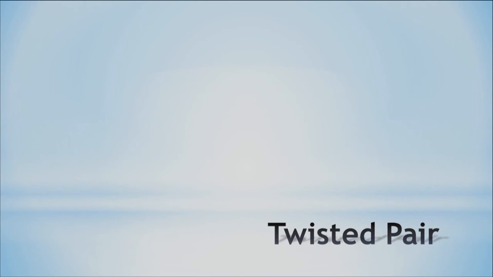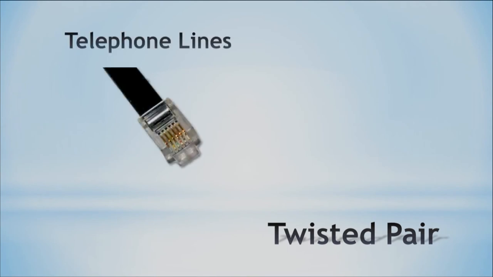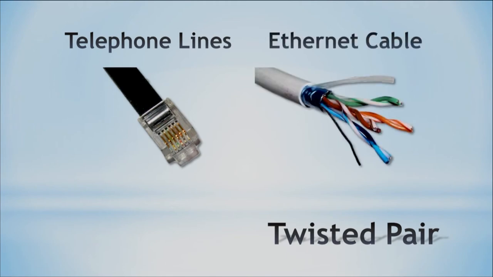One of the popular ones that we've seen regularly is called twisted pair. You will see these in your telephone lines as well as Ethernet cables. You can see in the Ethernet cable why they're called twisted pair, because each of the pairs are twisted together. There is a reason behind this, and if you're interested in learning more, ICS 184 would get you a little more in depth about cabling and everything as well.